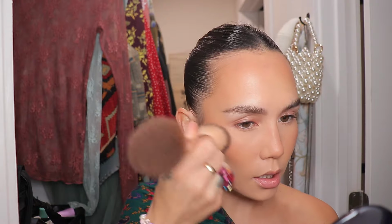And this is the Dibs Duo 15 brush, if you're wondering. I always link it in my videos, but I don't think I ever mention what it is. And then I'm gonna layer Laura Mercier Chai Powder Blush on top.